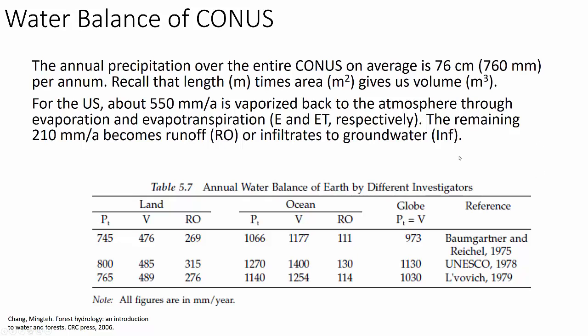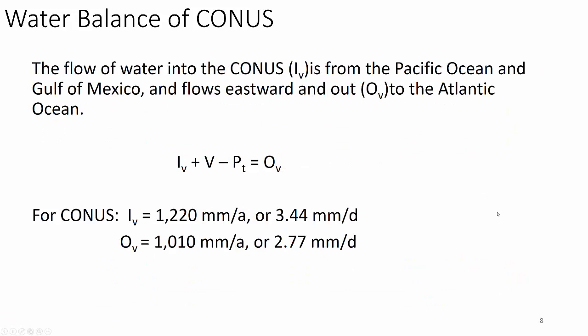So if we say that a meter per year is falling from the atmosphere and evaporating back to the atmosphere on a particular square meter of land every year, you get a pretty good sense of the volume of water movement on the land. And by the way, that square meter of land plus that meter of rainfall coming down gives you 1,000 liters of water, or 1,000 kilograms of water, which is a metric ton of water every year. That's a heavy amount of water hitting the land and volatilizing back up every year.